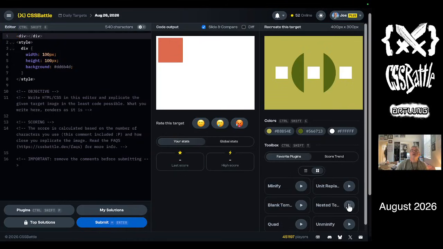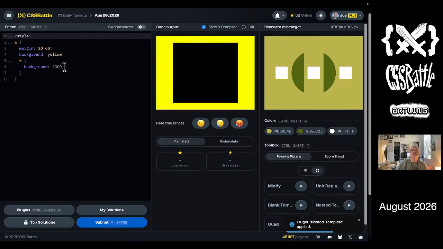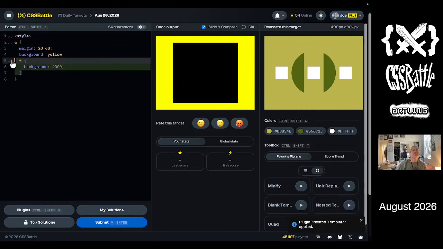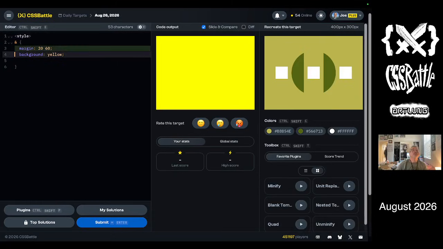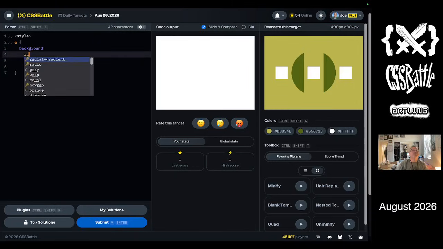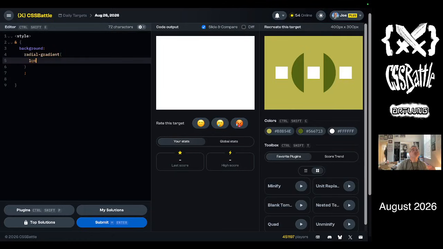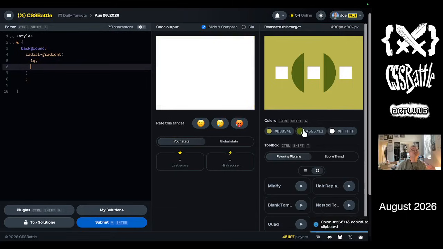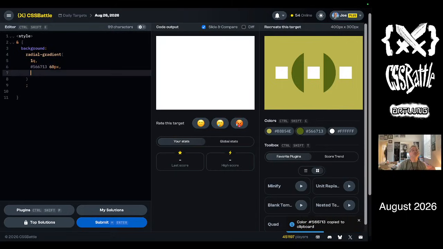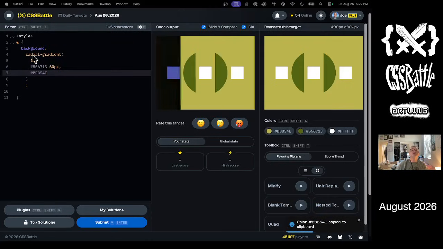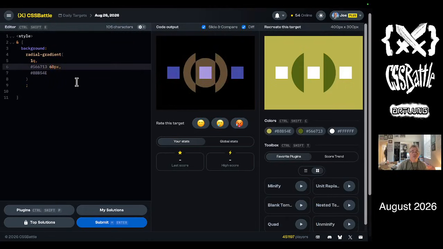All right. We got some shapes, very specific shapes. And I think we only need a little bit of stuff here. So let's do a little bit of stuff. Let's start with a radial gradient. And that's going to be dead center. And this color, 60 pixels, let's say. And then that. Okay, so let's see if that's, let's get that size right.